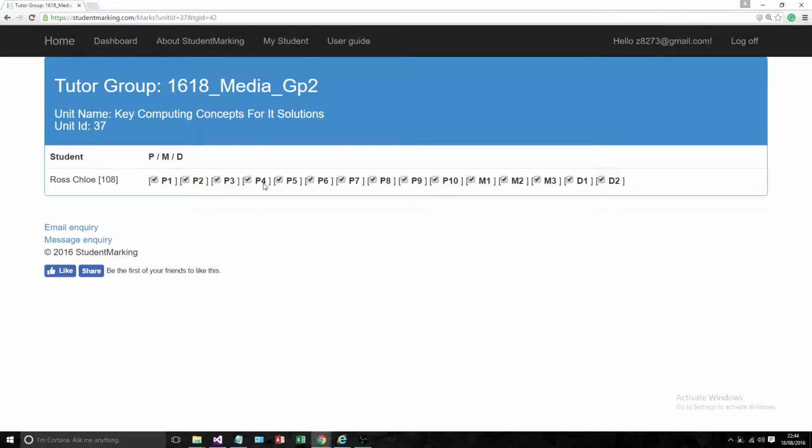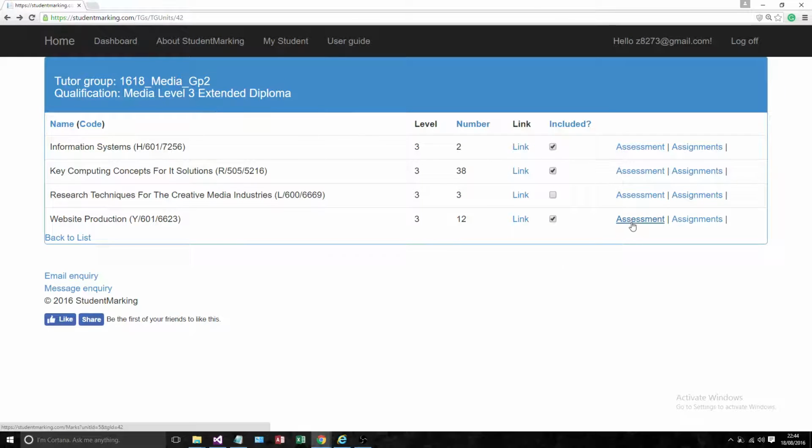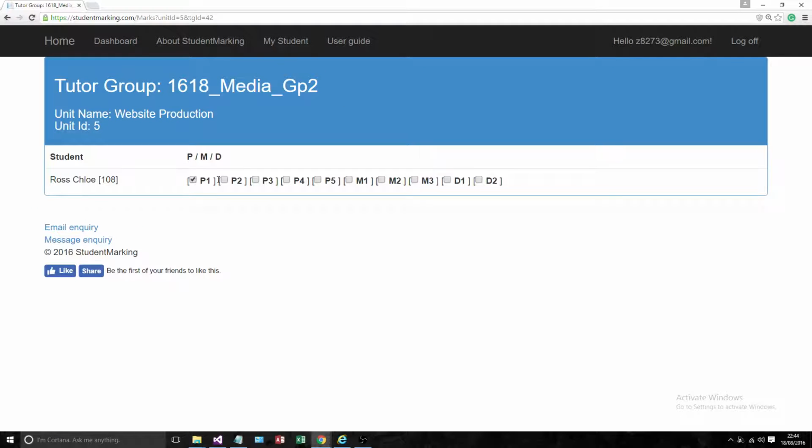Assessment, and I can give these marks here. These are already pre-existing from a test. Let's give this one here. So in fact, we're going to do these 4 units. Oh, no, I'll just leave that out. Okay, so this assessment here. So there are only pre-existing marks in here. Okay, I'm just going to give those marks. I'm going to give a merit for that.